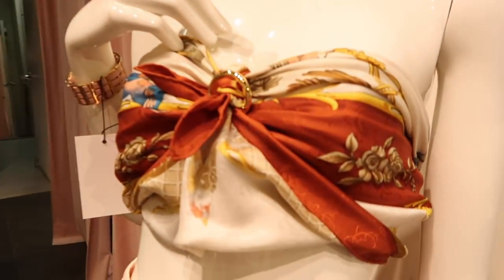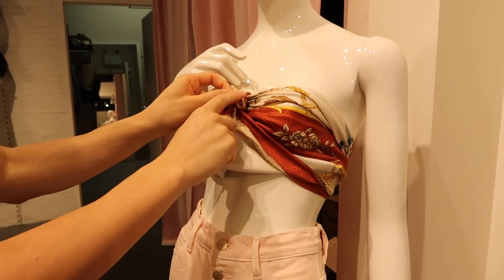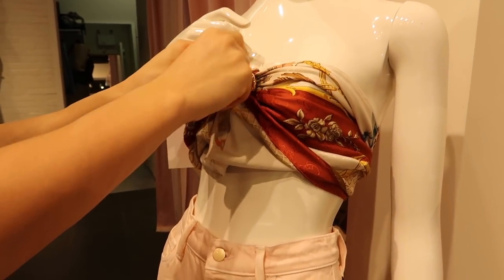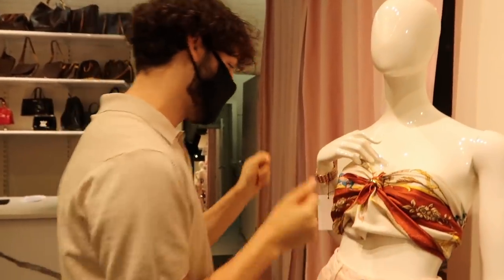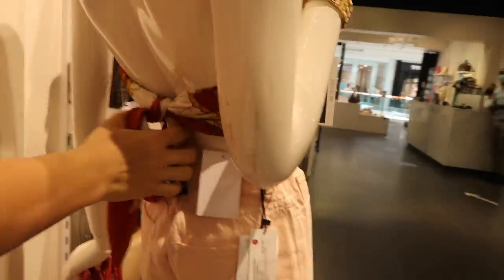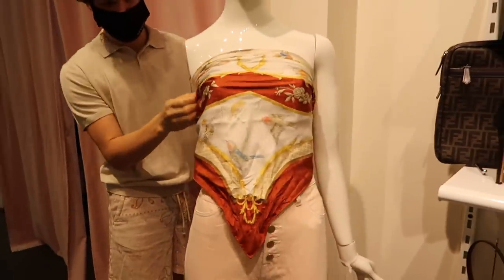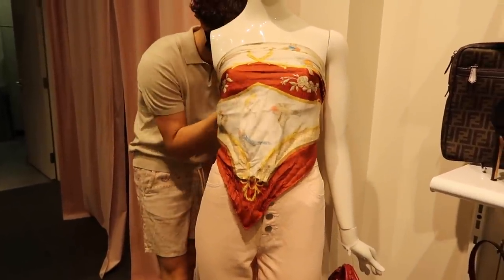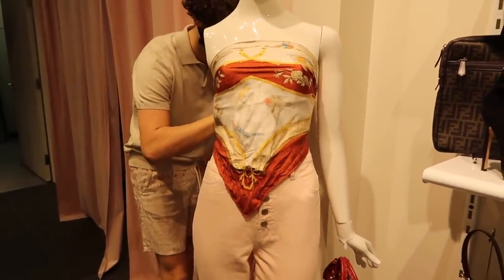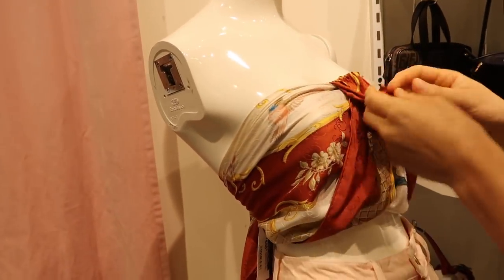Alex needs to show us how to do this tutorial — this is a large square, and it's separate. You just tie these — like rings from Etsy — and then tie a knot on the ring, tie it in the back as well. Oh my God, this looks incredible. So you tie it with the point at the front. Yeah, like that's how I usually do the scarf top. You pass the bottom point and then the top one, put the ring.